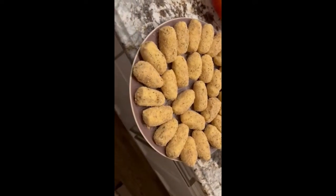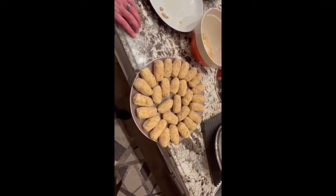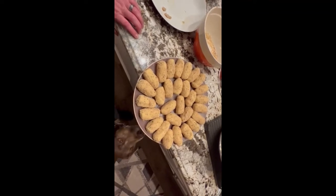Well, we are at the finished product, and here are all the potato croquettes. I sure hope this was helpful.